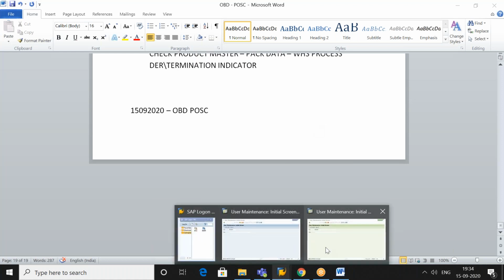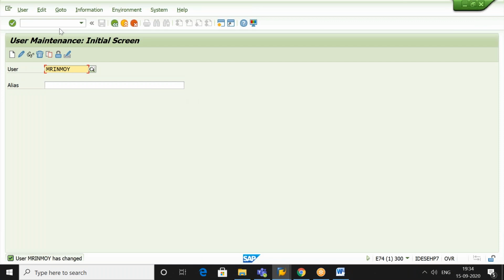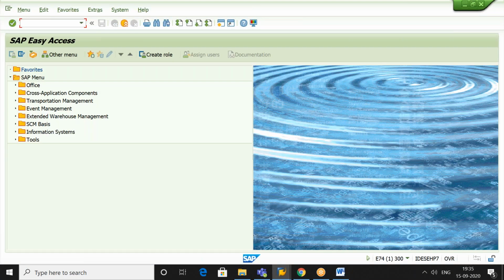for auto pick or packing. What are all the requirements? If it is only auto pick, the product will be picked in the picking area and the system has to propose the pack there itself. That means the system will create just the HU number, and then that will go to the staging area. So what are the things we require?